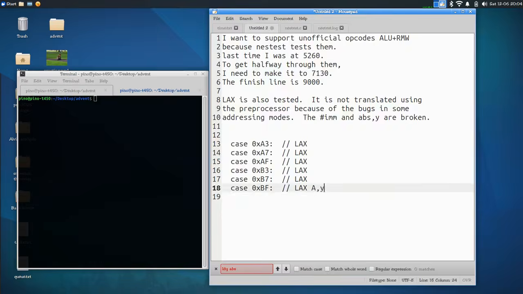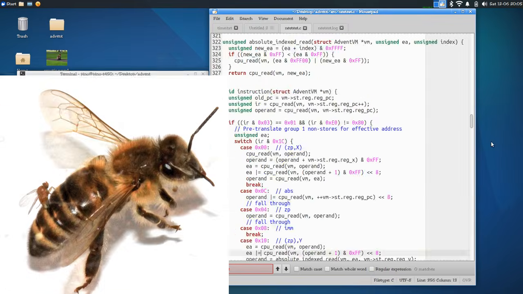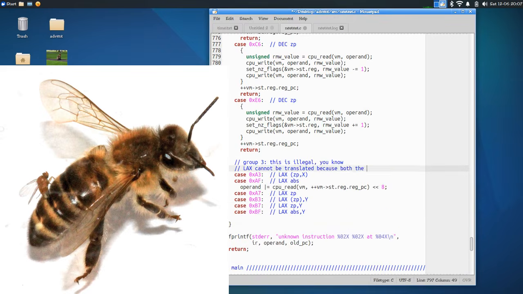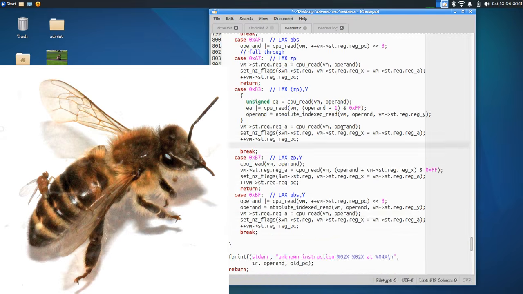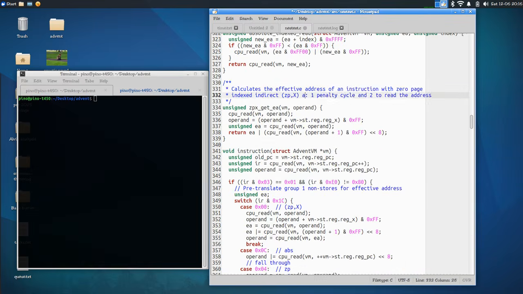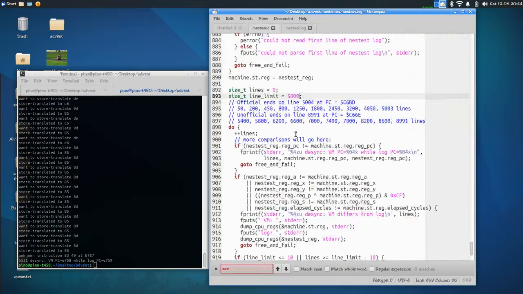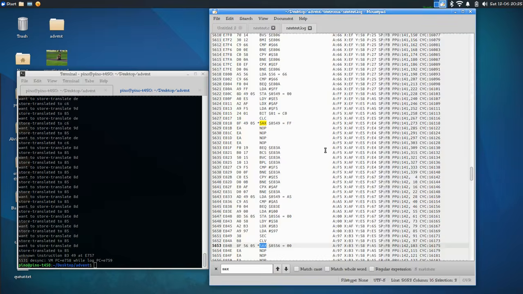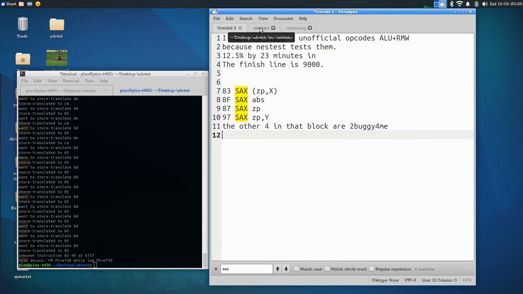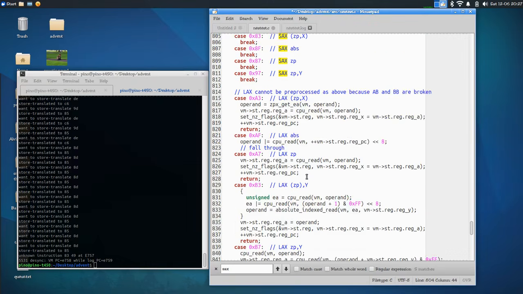However, not all opcodes in the family behave the same way. Even the bugs have bugs. This meant I had to make some of them without the preprocessor. I could still use my functions though, including making a new one. Many unofficial opcodes combine two different opcodes. For example, SAX combines store register A and store register X.